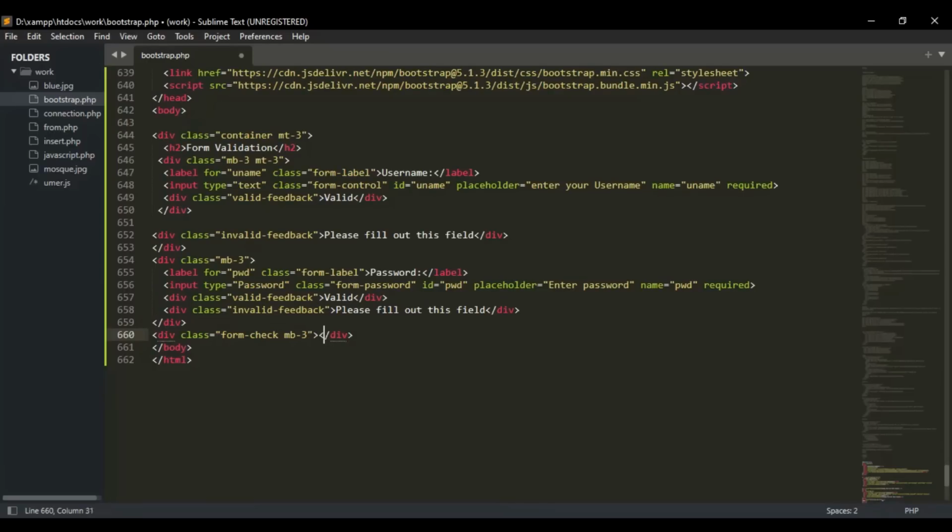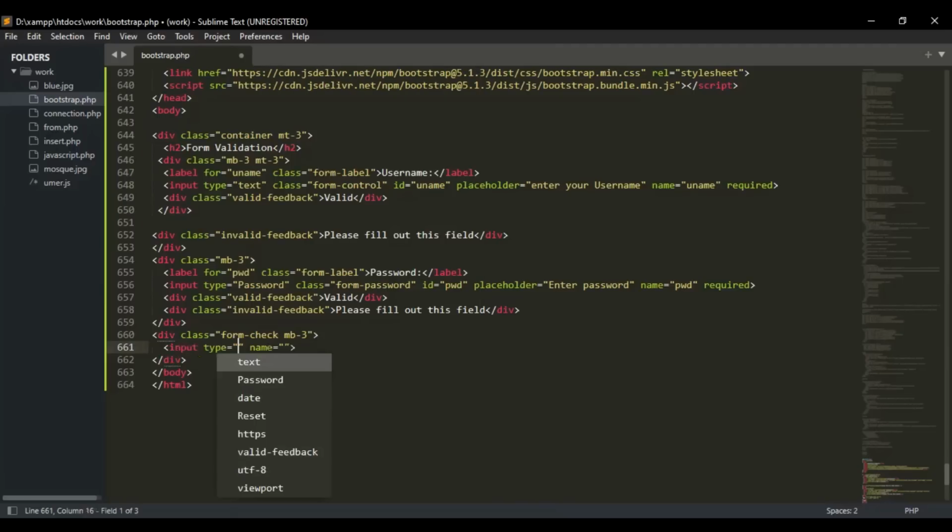Then what you need to do is the input type. Sorry, that is input type. We have already defined that; we will discuss that later.